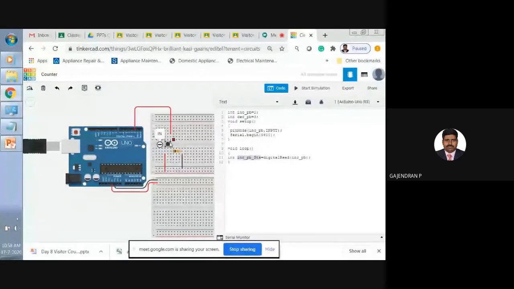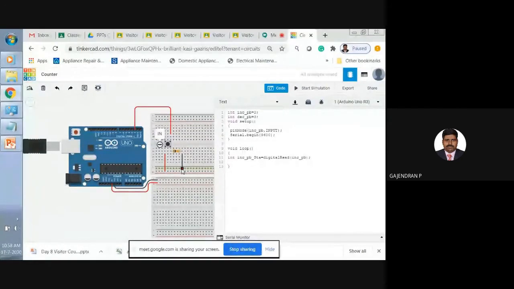Whenever my push button is in released condition, what will be the logic value available in the pin? If I press the push button, what will be the logical change in the pin? Can anyone type it in the chat box? Because we only made the hardware connection. Purposely, we included this resistor and connected the resistor to the ground.